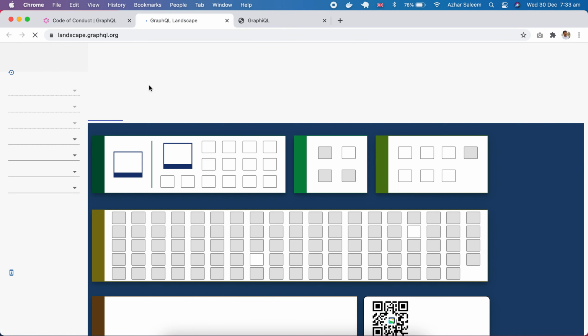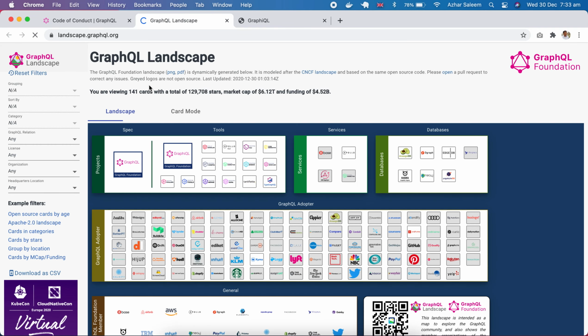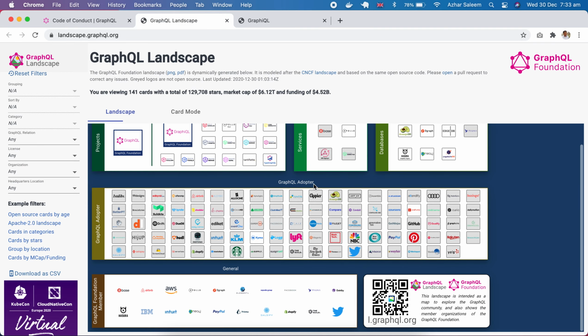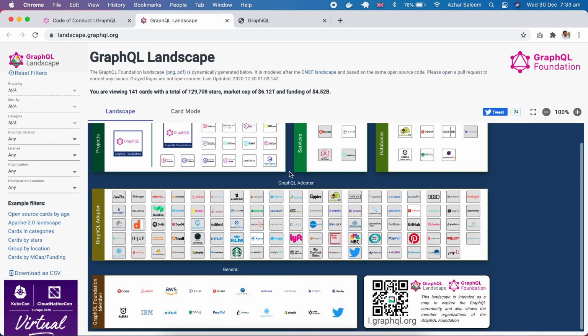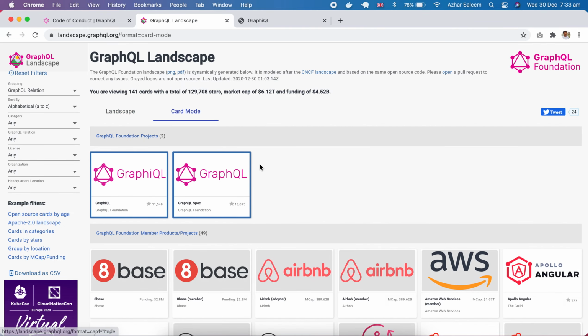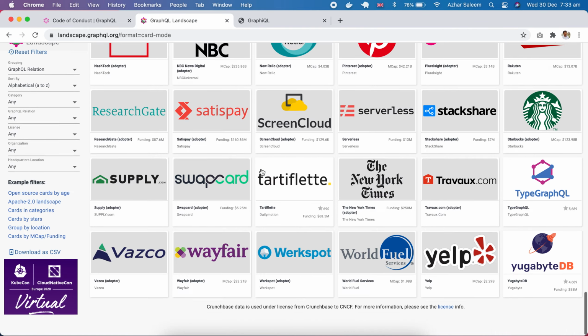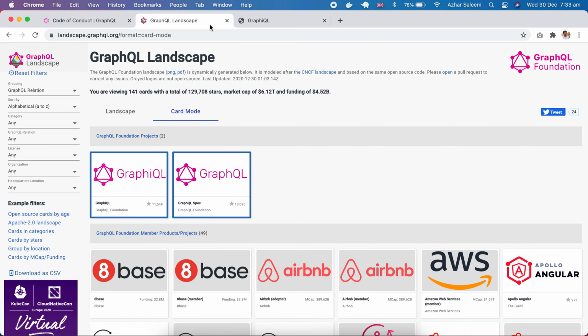So what is the GraphQL landscape? I have to check about this. Let's see what this is. The GraphQL landscape is dynamically generated below. Okay, it's a tool, something like that, and services and databases which it is generating. So we will explore later what the GraphQL landscape is.